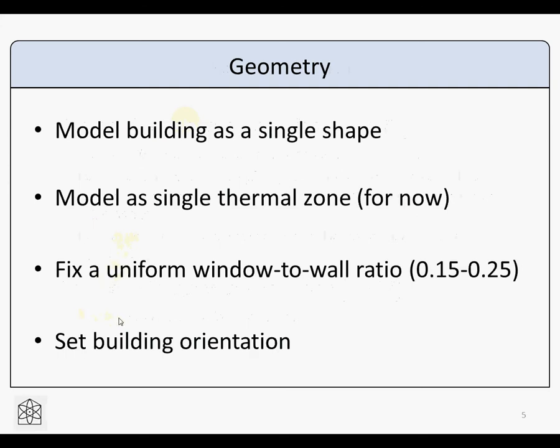The other piece of information that we need to include in our model here is the geometry. This will give us the number of zones, the building shape, and the orientation. This is something that you will have set with the Virtual Pulse interface, so you don't need to change this in the actual energy model, as you've already done it with Virtual Pulse. I would recommend, though, if you want to recreate your model, to stick with a window-to-wall ratio of 0.15 to 0.25 for now, unless you know your building is very far away from that.